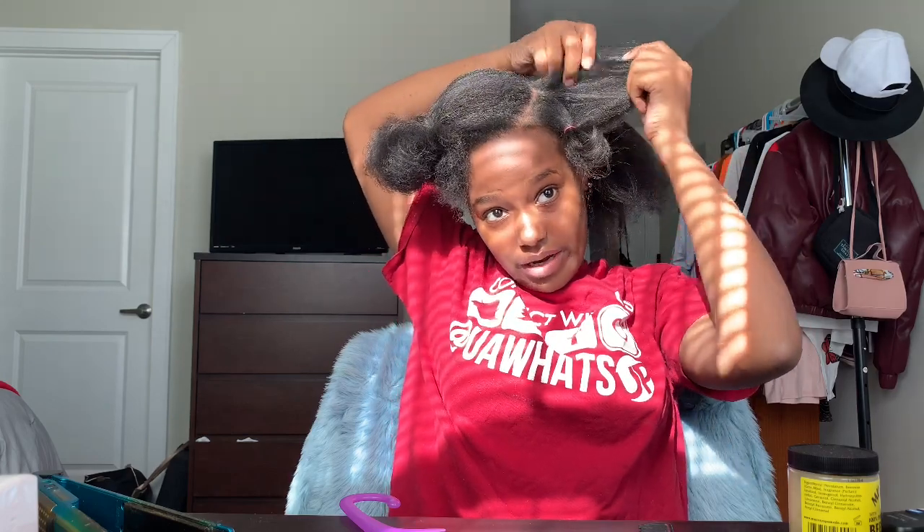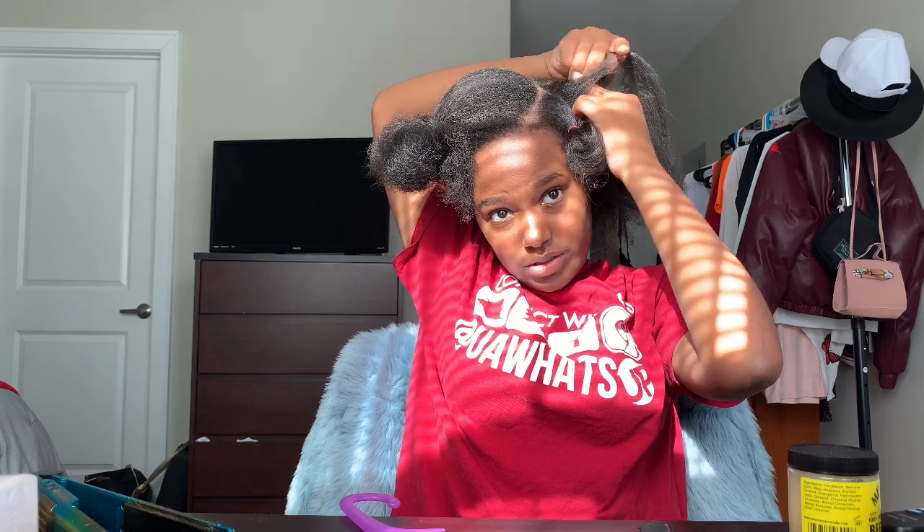What we're going to do is just part this. I'm just going to take this and start braiding. This is my real hair — no weave, nothing — I'm just going to start braiding my real hair. We got the braid to the back on this side. Don't worry about how neat that braid is because it's going to be covered up. Now we're going to do the same thing to this side, and then we're going to do the regular braid right here.